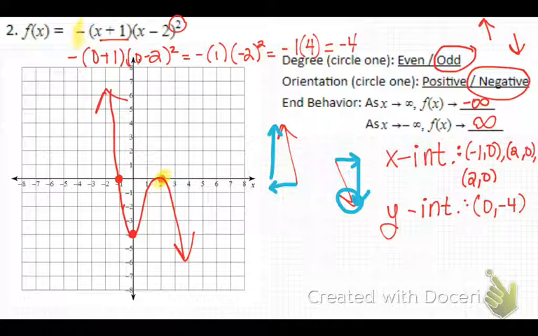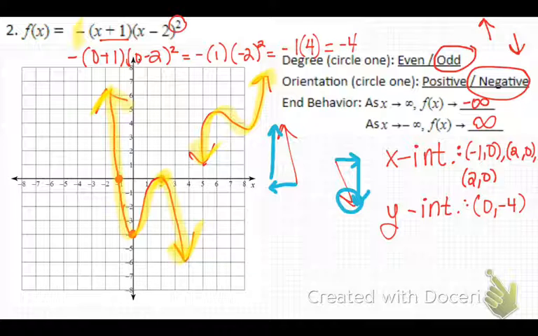Do you see how it's reversed from my positive graph? It's kind of flipped. Okay, so before, can you look back at your number 1? My number 1 graph looked something kind of like that, right? I started in the bottom left and ended in the top right. For my negative graph, I start in the top left and end in the bottom right like that. Now do you see how they're kind of flipped around?